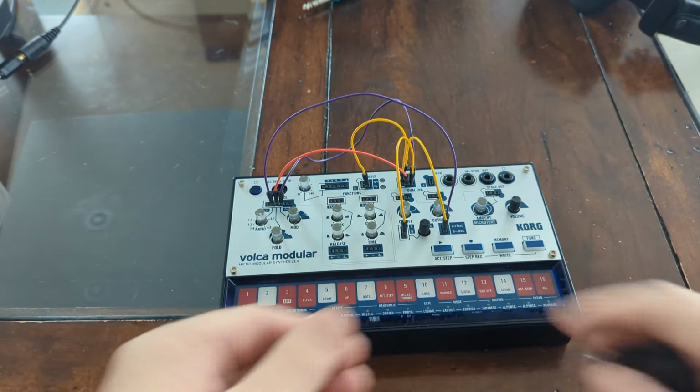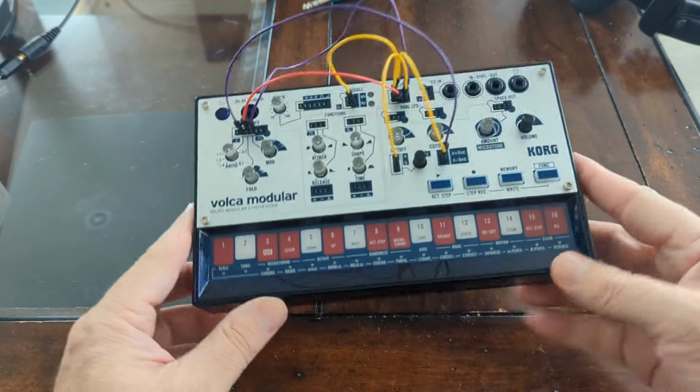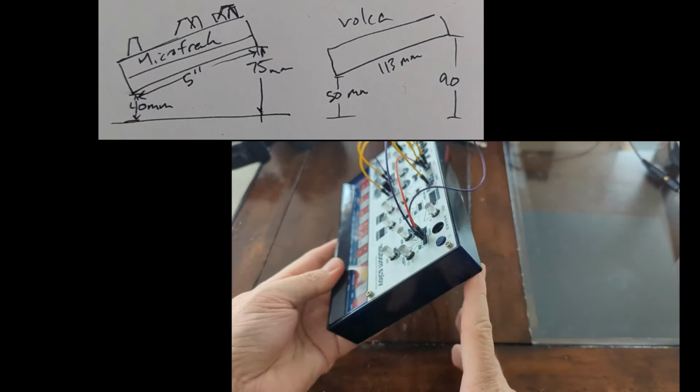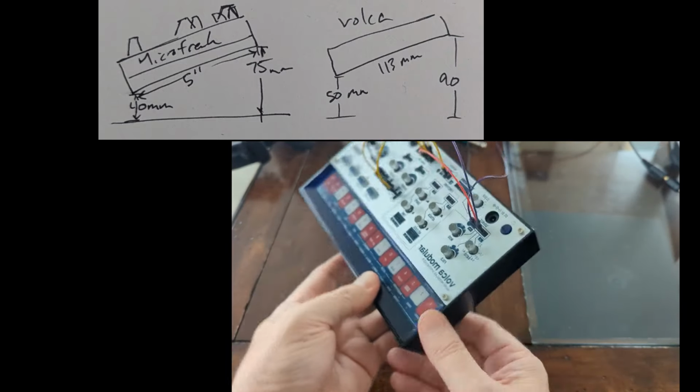cheapy measuring tape like this, and come up to about 50 millimeters of height here. And on the back, it wants to be like 70 or 80. I have the measurements written down.